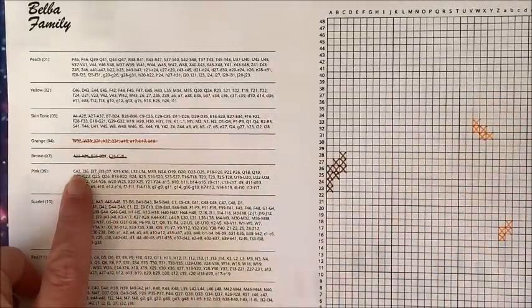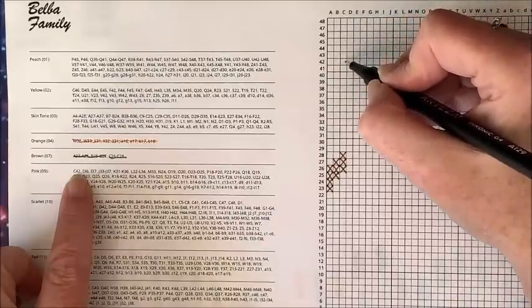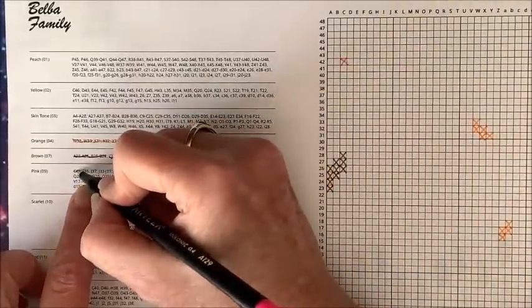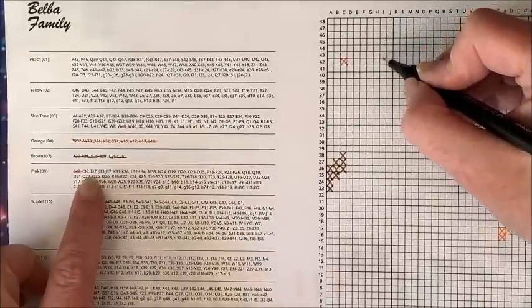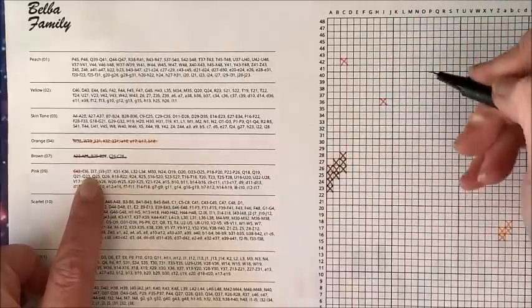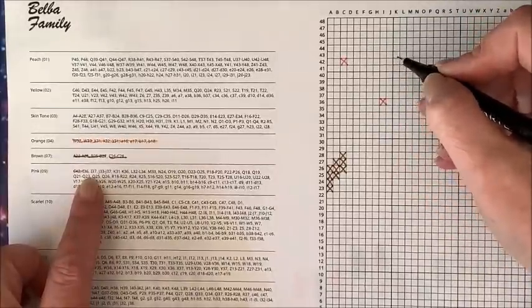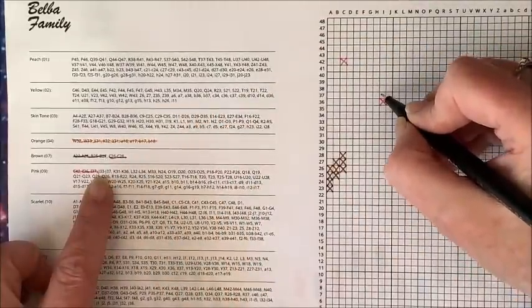First one we have here is C42. I know 42 is up near the top, so I'm going to follow it down up here. And here is 42. Cross it off. I36. Sounds like bingo, right? We're playing bingo. I36. When I'm farther away like this, when I'm recording, it's harder for me to follow. When you're actually coloring it yourself, you'll be closer. You'll be able to follow it a little bit easier. 36 and I37.